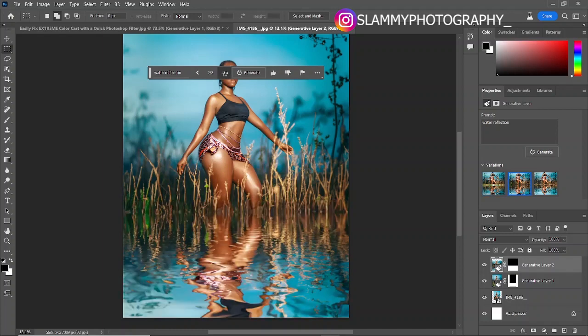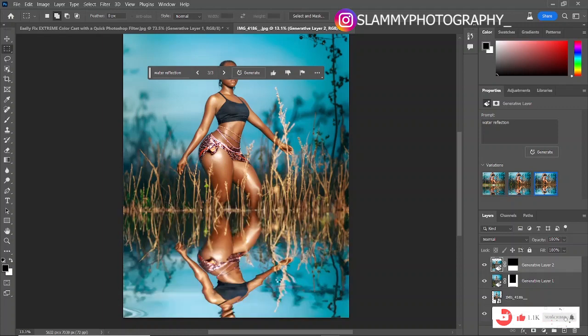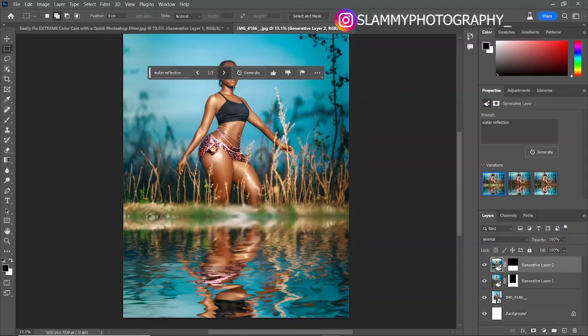The latest version of Photoshop with the generative fill and other new features that Adobe have rolled out, completely free on your desktop. So if you know you cannot afford this, or you feel like you need this on your desktop, let me know in the comment section right now.